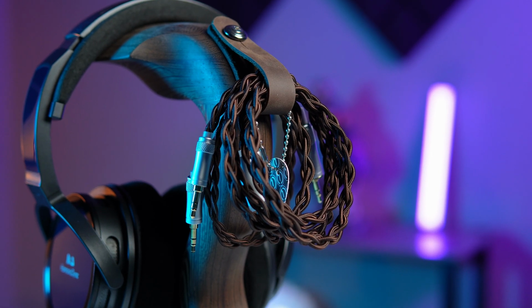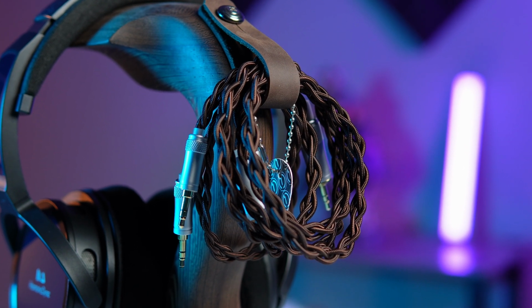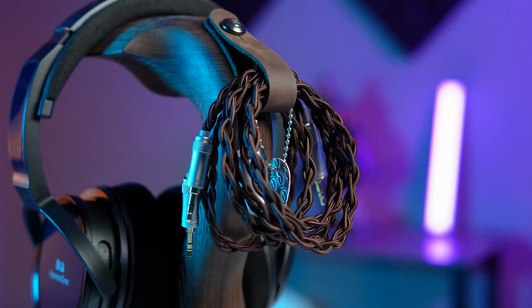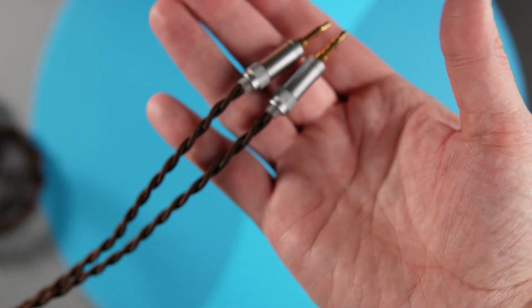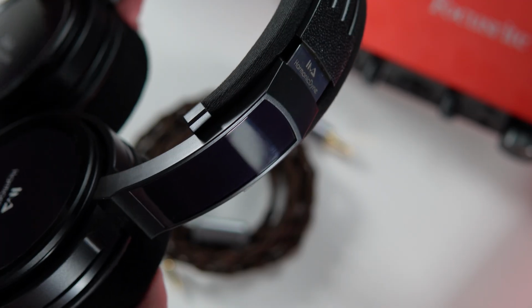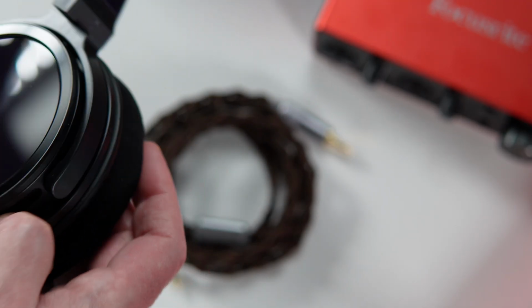And then before I move on, I do want to mention the cable, because this is probably the nicest cable I have unboxed out of a headphone. That's saying a lot for all the headphones that I've had, that I own now, even without paying the extra cost of an upgrade for the cable. I mean, this is the cable that you get. It's brown, which is an interesting color. It gives it a little pop of color to the black, but it's a dual 3.5 mil connection to the cups. And then it's got 3.5 mil on the other side with that SE adapter that you get. You can obviously use this for any kind of amp, most kinds of amps as far as that goes. And yeah, it's just a super nice cable. Rolls up really nice. It's soft. I love the cable, if you haven't been able to tell there.